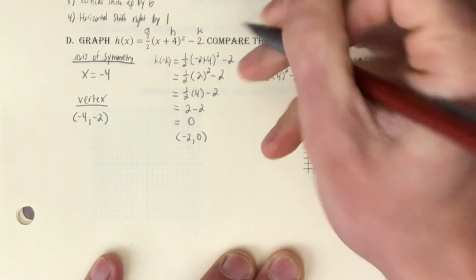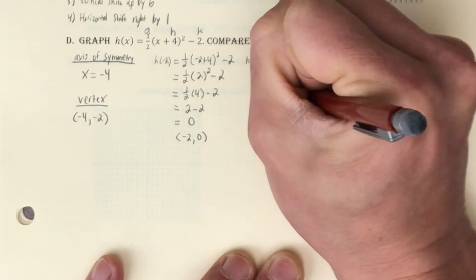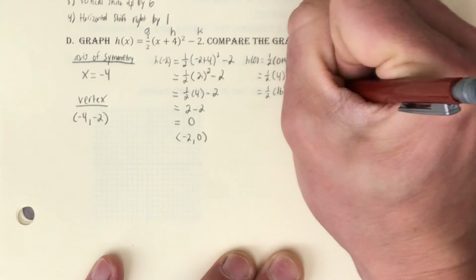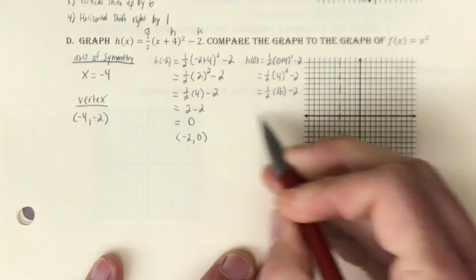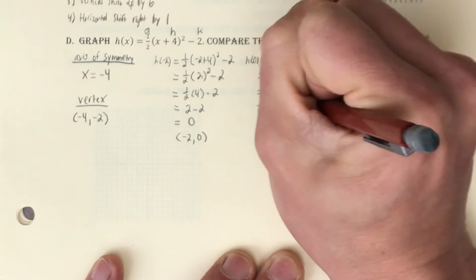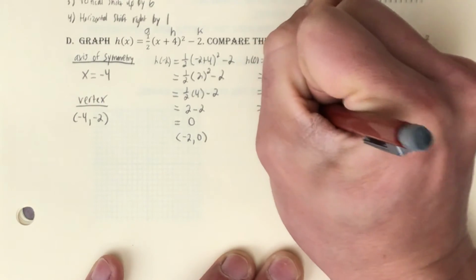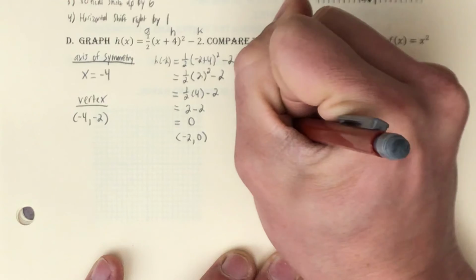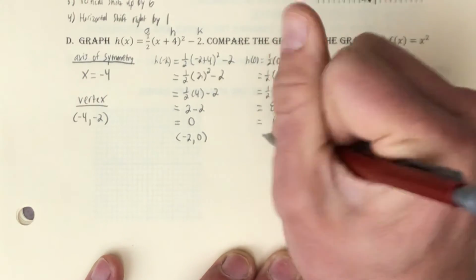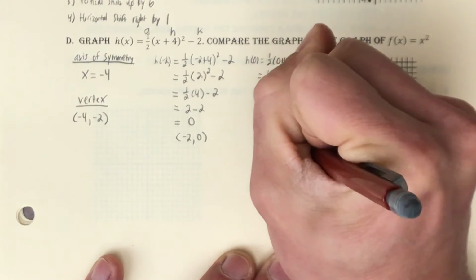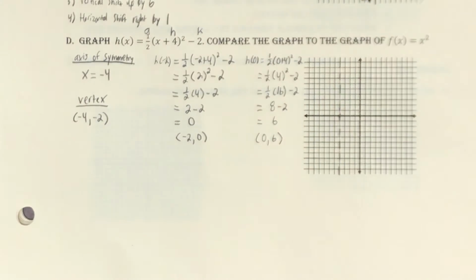Then I need to do my exponent. So 1/2 times 4 squared is 16 minus 2. Then my multiplication. So 1/2 times 16, that's like 16 divided by 2, which is 8. And then 8 minus 2 is 6. So my point is 0, 6. Now all of those numbers are small enough, so I'm not going to need to relabel. So let's go in and graph those 3 ordered pairs.